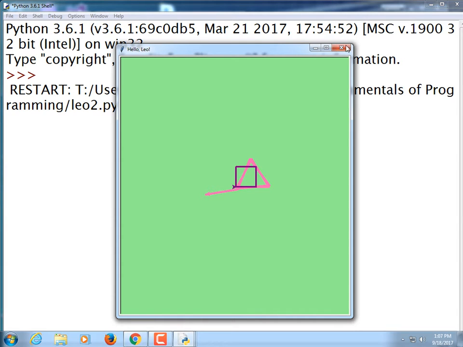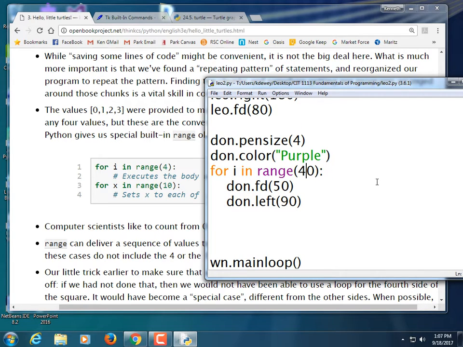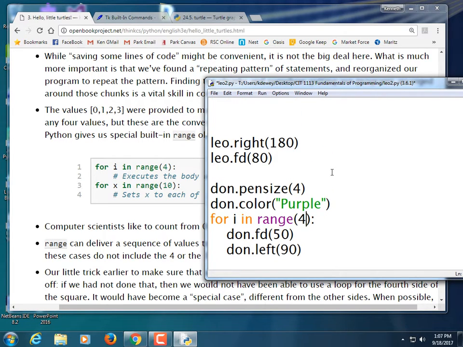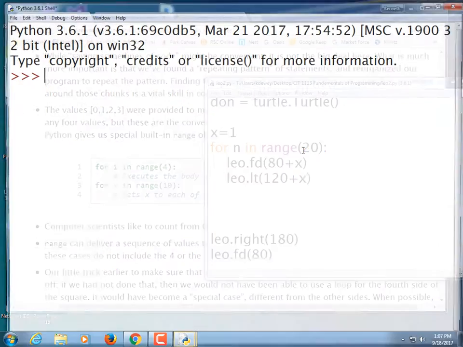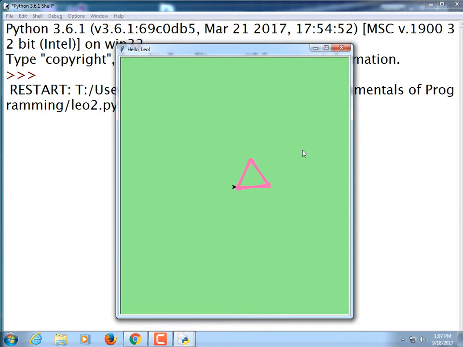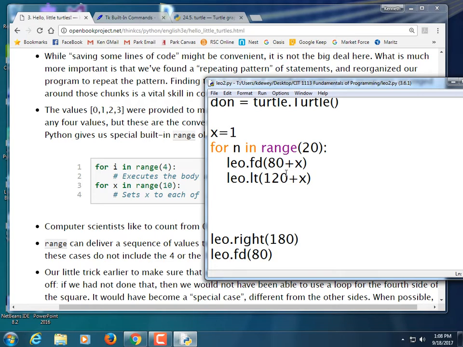Except, okay. First of all, I'm going to change this guy to just 4. So we're on the right track. I kind of like what you got going there. Let's go 20. I want to see what it does more. Watch what it does. What's happening is it's rotating it. Okay? What if I want to stay in the same spot but just get bigger, bigger, and bigger? Pen size. Yeah, you do Leo dot pen size x and then x plus plus at the end.